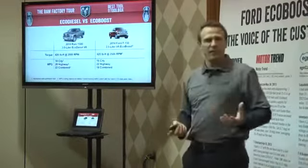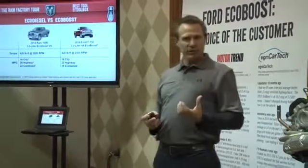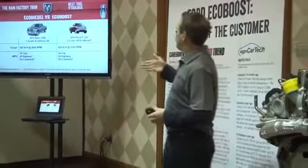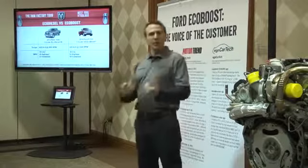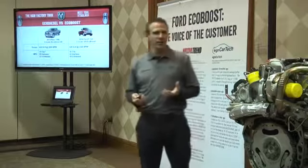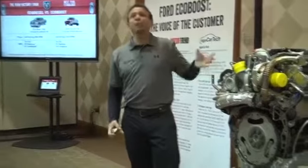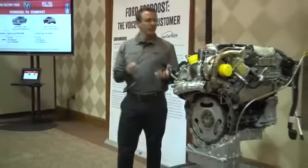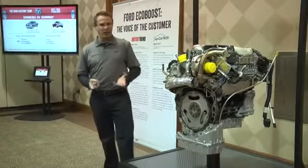Now, these numbers are not from the EPA. They're actually based on Motor Trend's testing, but it's very real-world testing, so I'd be really surprised if we don't actually achieve those kinds of numbers. So it's very likely that we'll now have the bragging rights for the best combination of torque and fuel economy. Now, it should really come as no surprise that we do, because this is a diesel, and that's why people buy diesels, because they're so good at making torque, at being fuel efficient, and of course, having great durability.